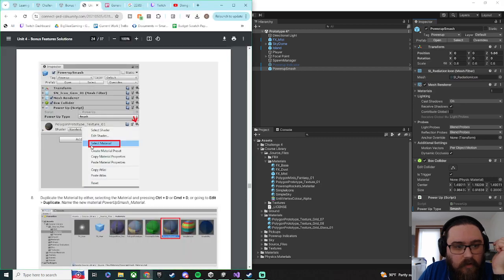Hold on, where am I selecting this? Duplicate the material. What material?